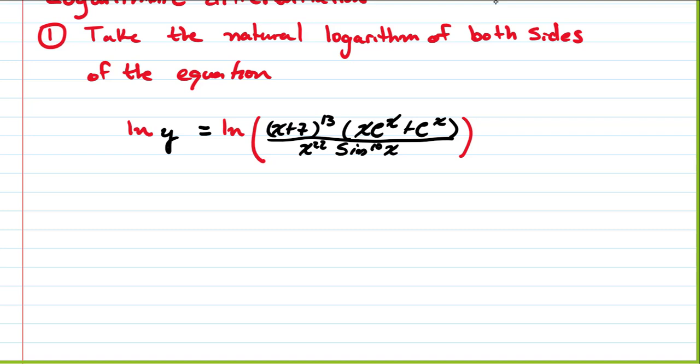So then step 2 is we're going to use log properties to expand all logarithms. But before we do, we want to take note of something. So if I look at this right here, what do I notice about this? I have x e to the x plus e to the x. I have a common factor of what in there? E to the x. So I can actually factor that e to the x out, and I get e to the x times x plus 1.